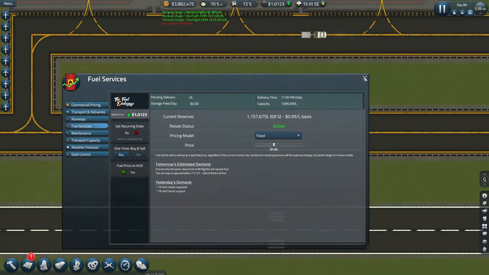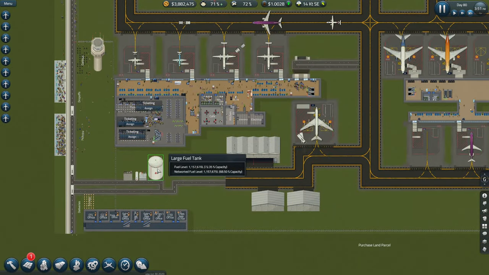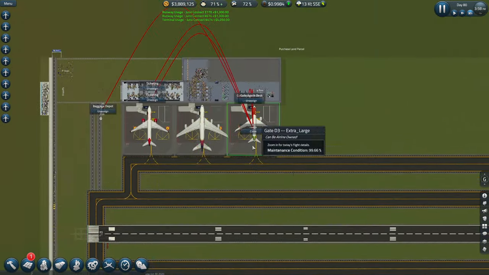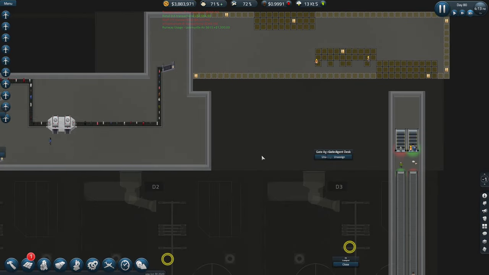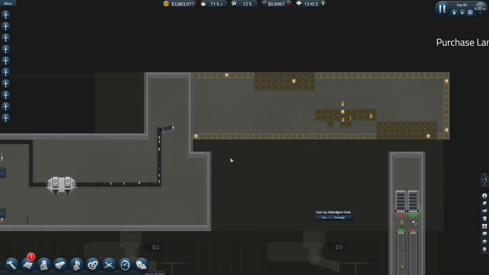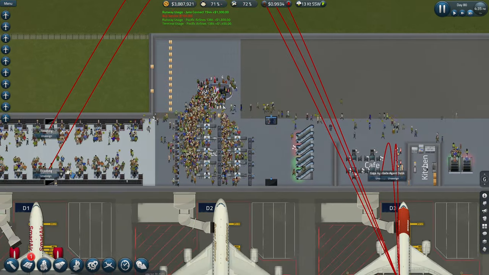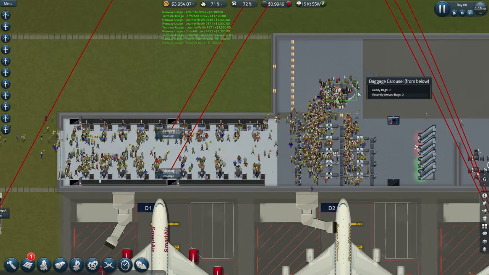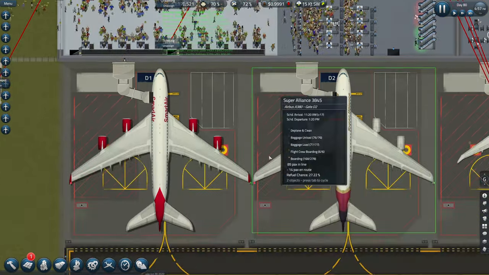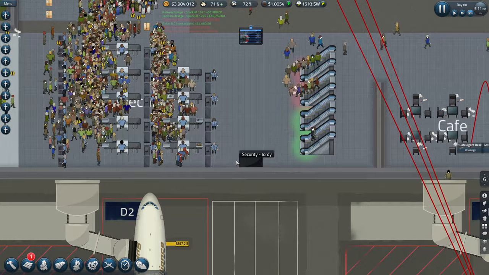How much fuel do we have? 72%, that's alright. Right, they're doing this underneath here. I'm going to see if I can put two carousels in. Are they called carousels? Baggage carousel, yeah. Just look at the state of that. Wow.